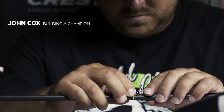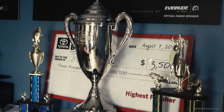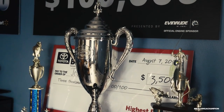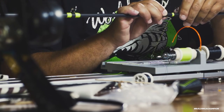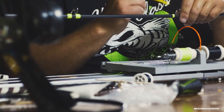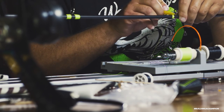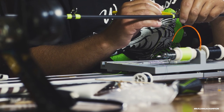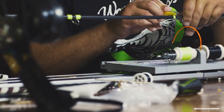The awesome thing about rod building is that I'll build a rod that's perfect for the way I fish and the way I work that bait and the line and everything. But someone taller than me, shorter than me, whatever it might be, that rod might not work for them. But that's the awesome thing about building your own rods: if you want a longer handle, you can do it. If you need a stiffer rod because you set the hook softer, or if you need a more parabolic bend, I mean, it's endless.